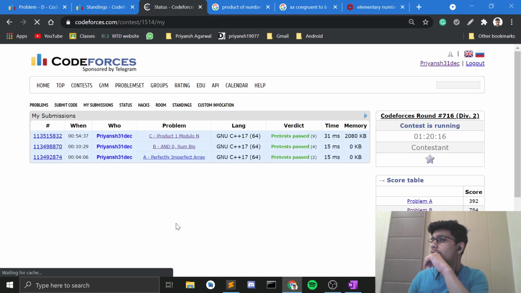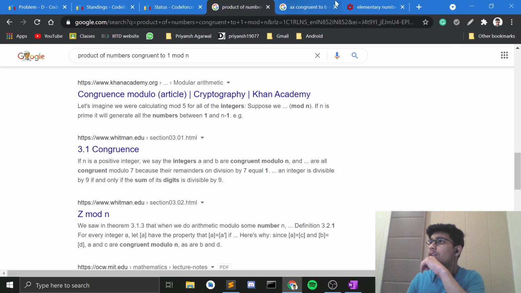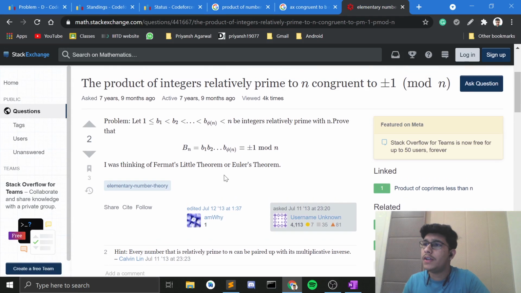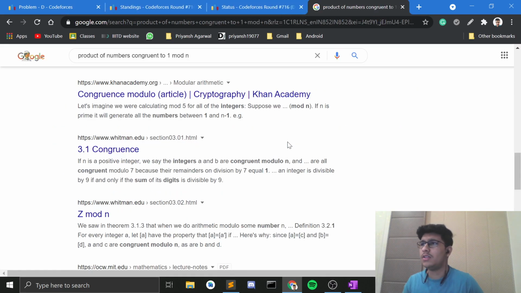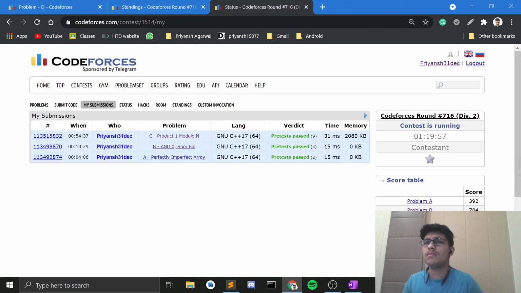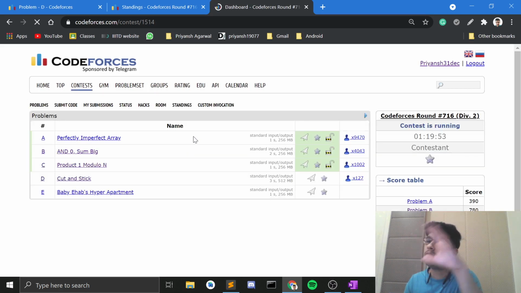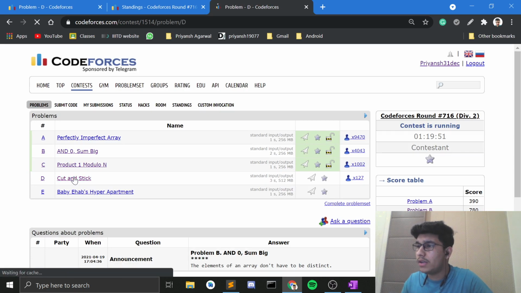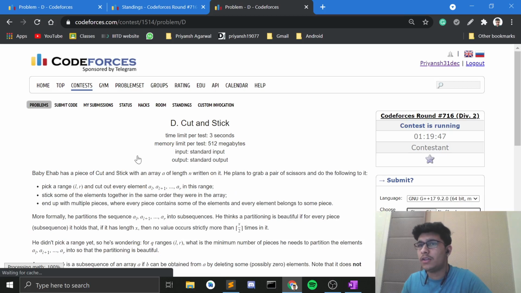Okay, so this is a very cool problem. It is based on this theorem that I just read: the product of integers that are relatively prime to n is congruent to plus or minus 1 mod n. So here, if it is already equal to 1, then you can print out all these numbers. Otherwise you can skip the last one, because it will be congruent to minus 1, and removing that will result in the whole set of numbers being congruent to 1 mod n.